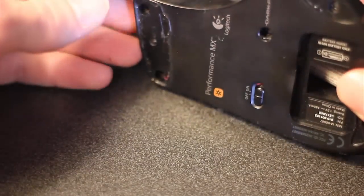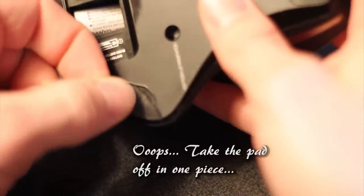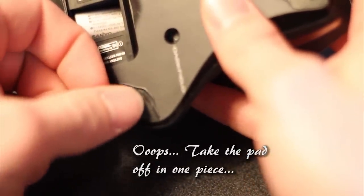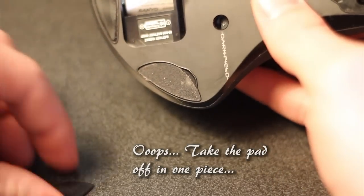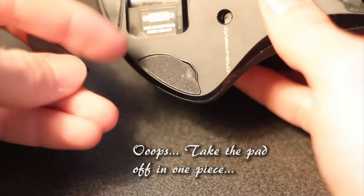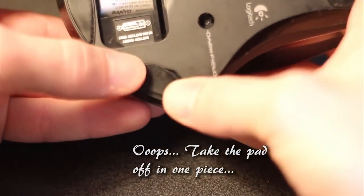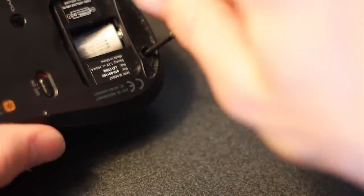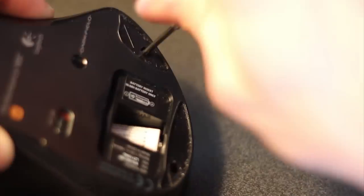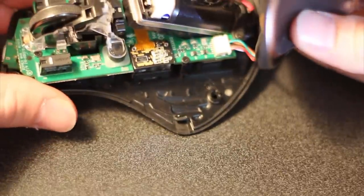Before you start, turn off the mouse and take out the battery if you're paranoid. Unlike me, if you can, these pads should come off in one piece, not in two pieces like I did. You can see that as I'm putting it back together, I actually took it apart in two pieces, and then you have to put it back on in separate pieces — it's just not as sticky as you'd hope, but hopefully it should still work. There are four screws on the bottom — two on the back toward the bottom and two on the top — you can undo all of those after all the pads are off.